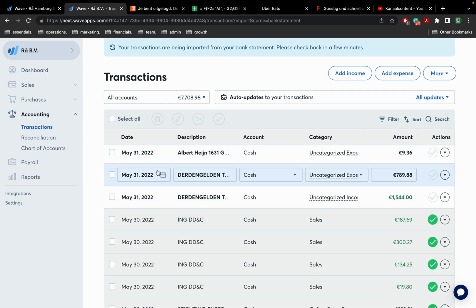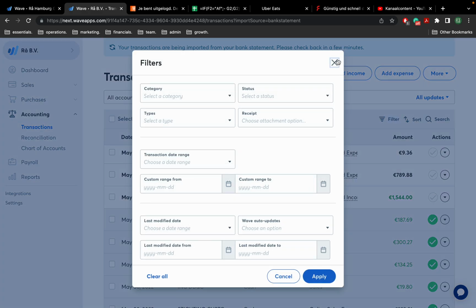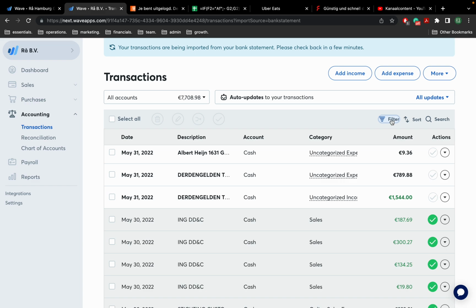I need to categorize them all. And two, I need to apply all the relevant taxes, because when you need to do your tax statement, you need to calculate the net tax owing and the net tax owed by the government. So for example, if we sell food for 9% BTW, but we buy things for 21% BTW, we will get money back because we pay more taxes than we need to pay.